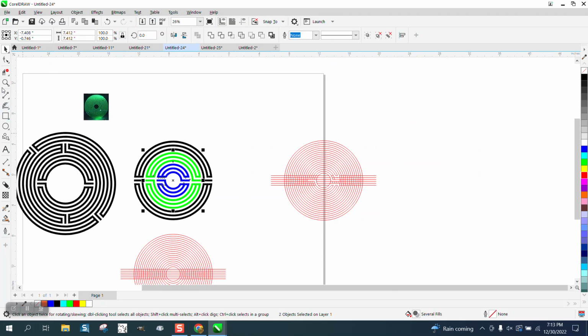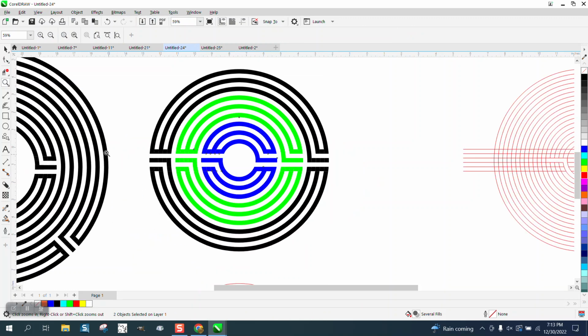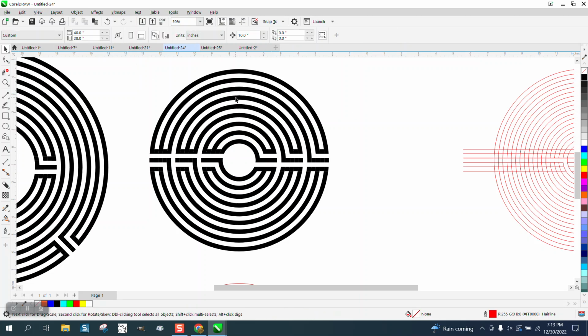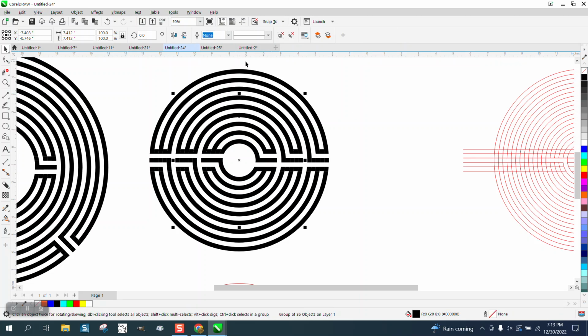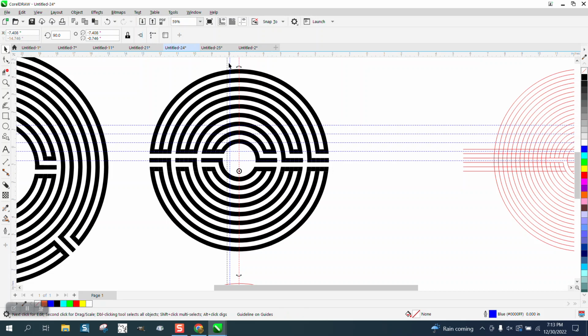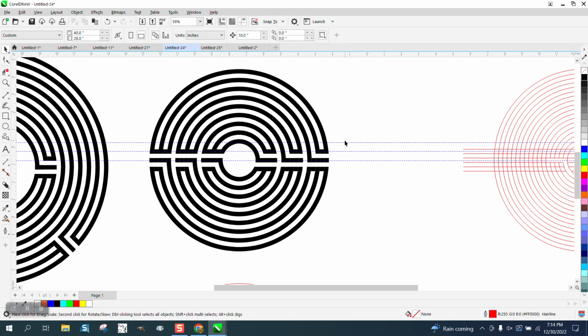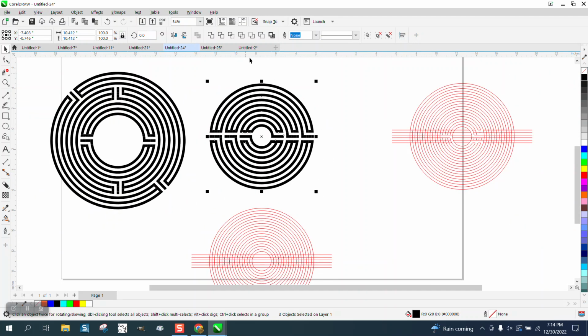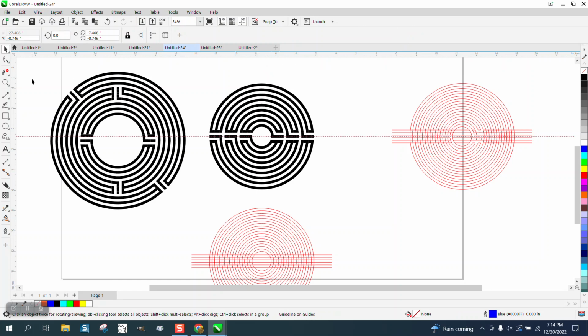Now to make it look good, we need to rotate it. And matter of fact, we'll make them all black now. And we're going to take that second group. Let's bring in our indexing lines and hit P. Wow, I got too many indexing lines. I hope I started in the center of the page with my drawing. Because Corel does not think of it as a perfectly round sphere. Or maybe it does. Let's see. Yeah, it's a round sphere, so it's going to work. So let's bring in indexing lines and hit P. Yeah, we're in the center of the page.